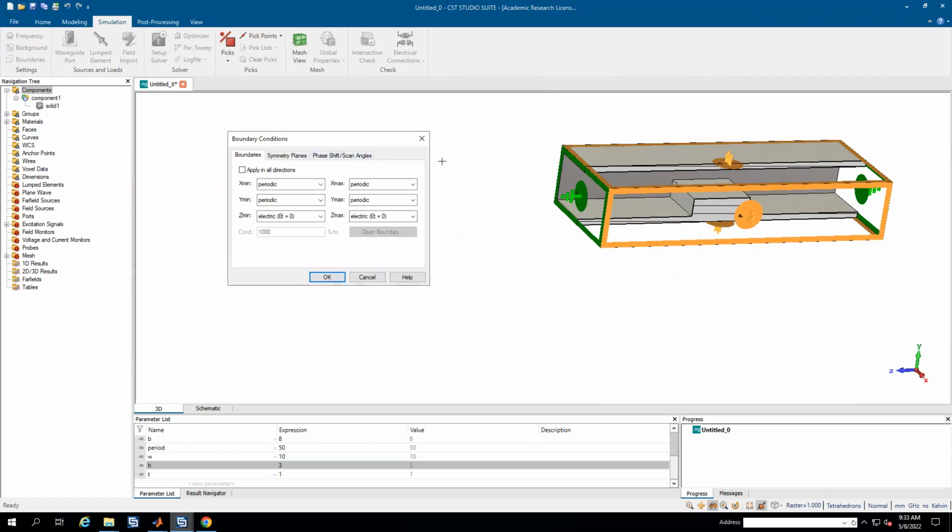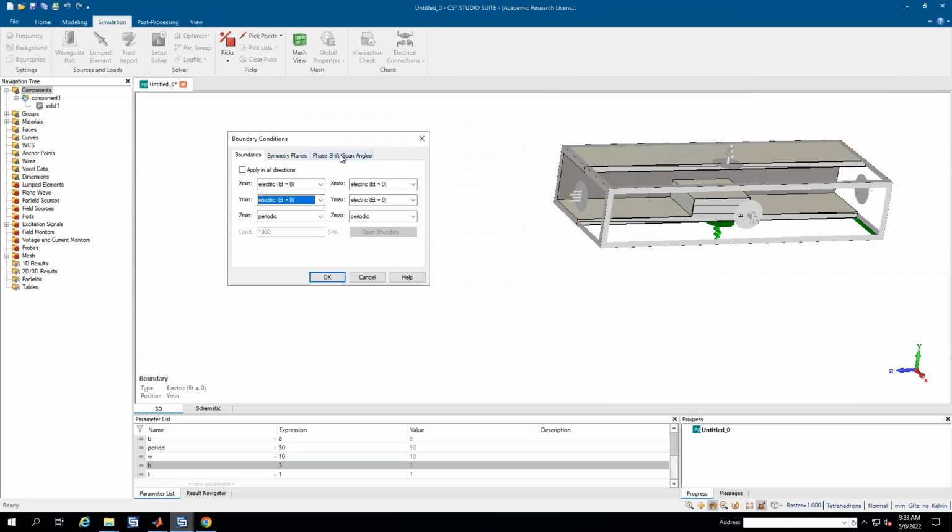Okay, so the template here is designed for 2D periodic structure. We are just interested to make a periodic structure in Z. That's why we're gonna make X and Y as PEC, because this is already a metal, and we don't have extension of the waveguide in X and Y, and this metal we already use is already fine. And for Z, we're gonna use periodic boundary.